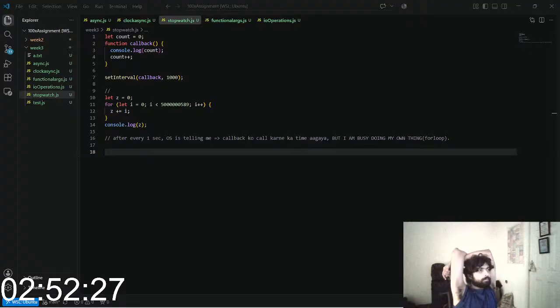They are not directly moved from here to here. They are moved from here to here. And when this condition is met, then the first callback is pulled, first callback is called. Khali ho gaya, second thing is pulled, second is called. Khali ho gaya, third thing is pulled, third is called.